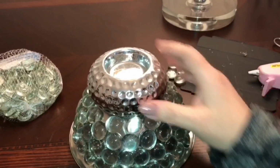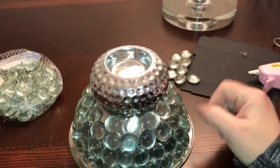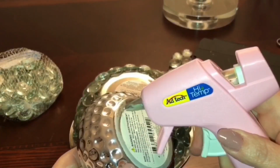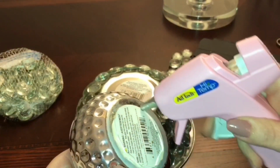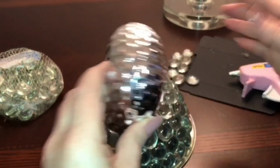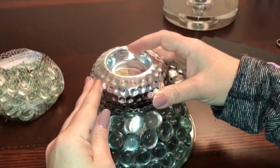Now you may wonder why I glued the tea light holder on upside down. It was because I decided, in case I ever want to deconstruct this bowl and use the tea light holder for something else, I didn't want any of the paint from it to come off, so I decided just to glue the bottom to play it safe.